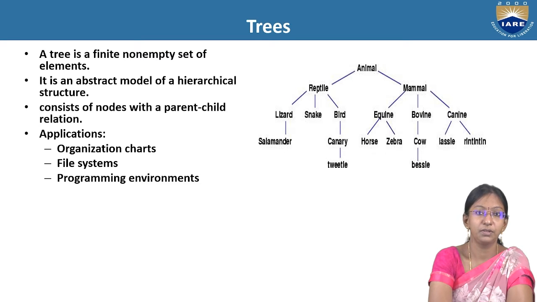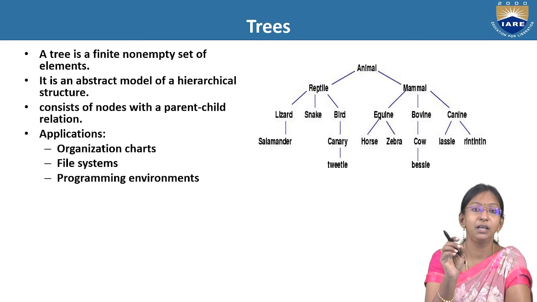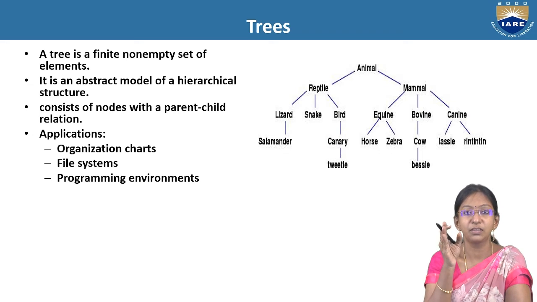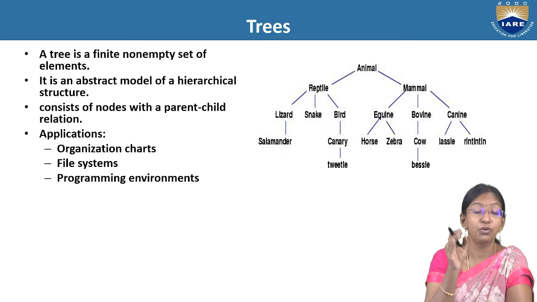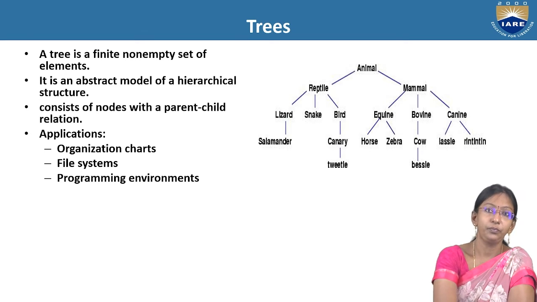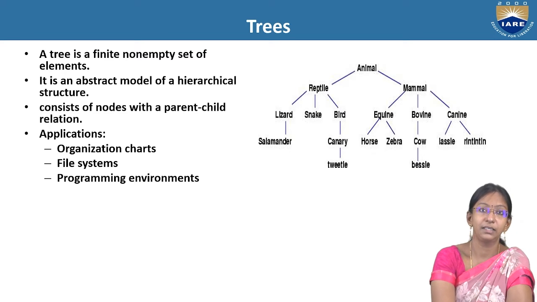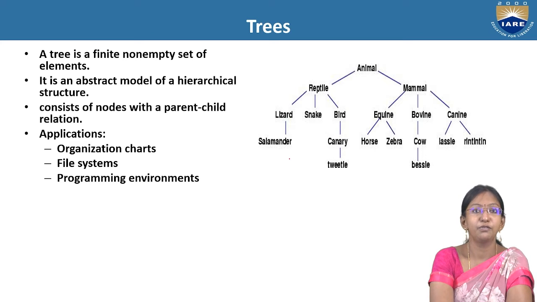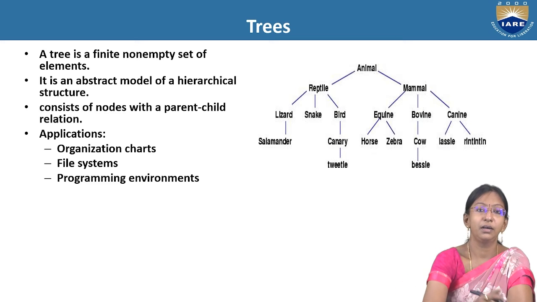Coming to the concept of trees, if they ask you what a tree is, start by mentioning that it is a non-linear data structure. Please guys, when you are asked a question, confine your answer to the subject or discipline in which you are answering it, right? The abstract model of it is a hierarchical structure, a top-down model, you can say. The best example is file systems, any environment where there is a hierarchy, right?